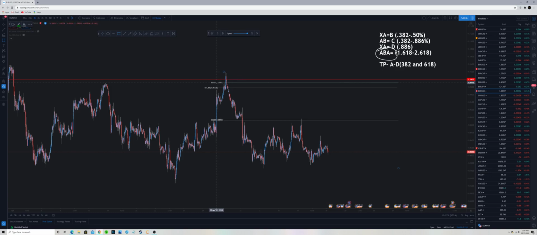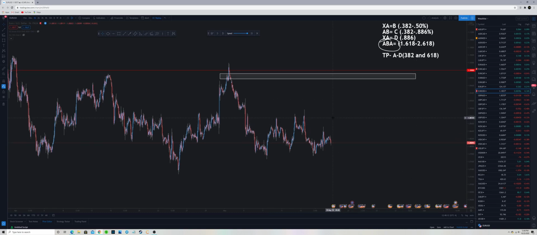So what I like to do to make things clean and simple is draw a box from the 886 to the 1618 to get my reversal zone. So I'm just going to delete this 886 and 1618, because now I know that this is my reversal zone. You can leave the fibs on there, but I like to take my fibs off because now I know that this is a potential bad pattern. So I like to keep this box on here, nothing else, just naked charts.